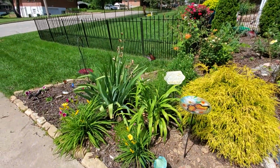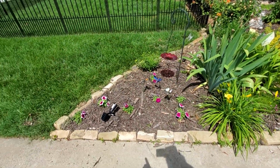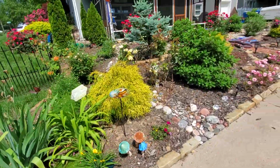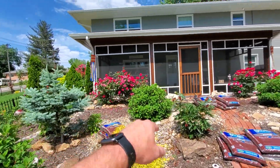Our little, it's supposed to be like a butterfly garden, I believe. It's supposed to be. Got some new solar lighting. We don't have any electric run for actual lights. We're still experimenting with the solar lighting to see how we want to do everything, but it's looking really neat. The roses back here are looking really pretty.